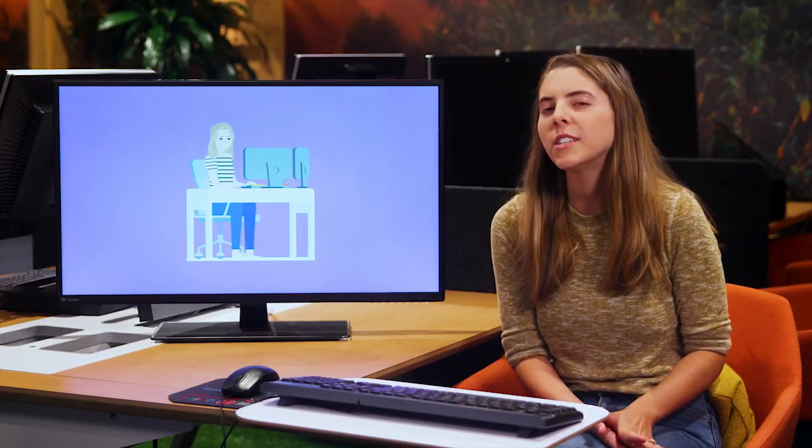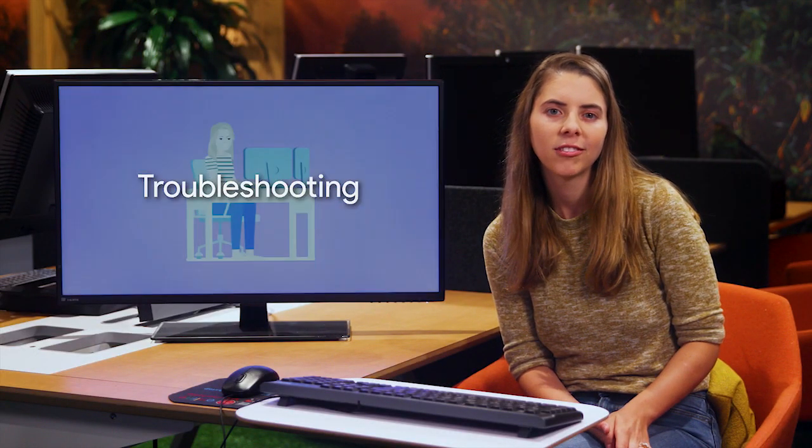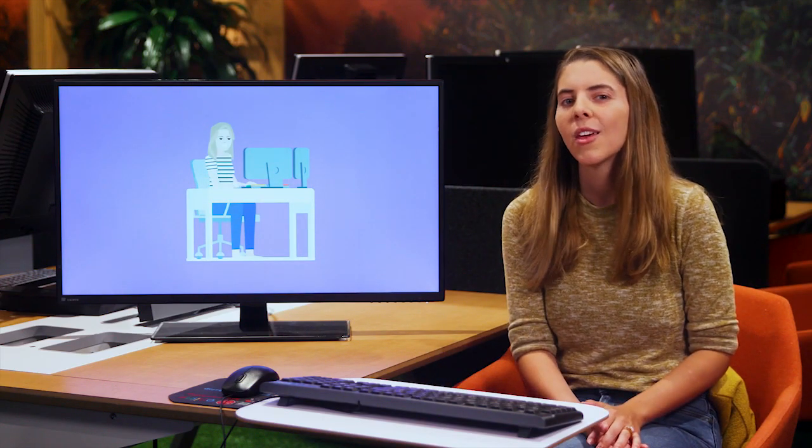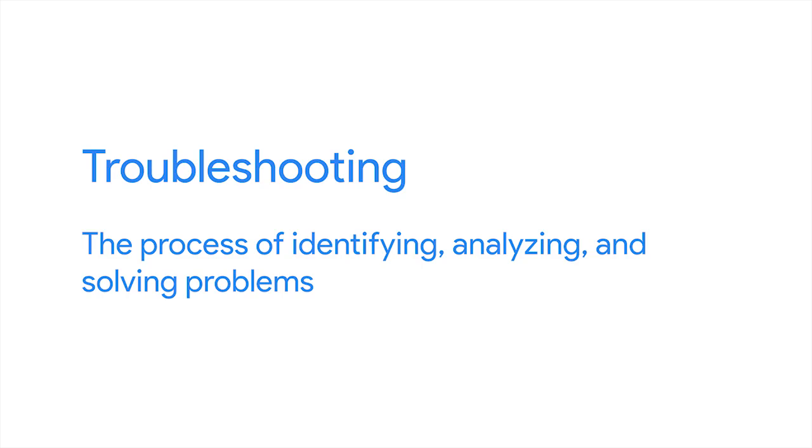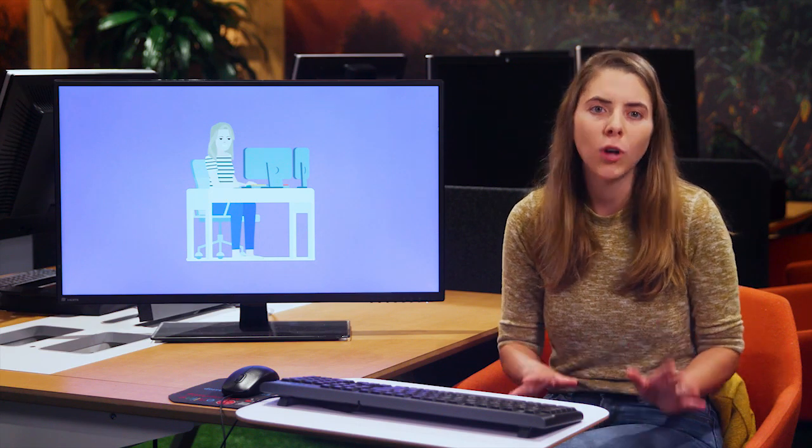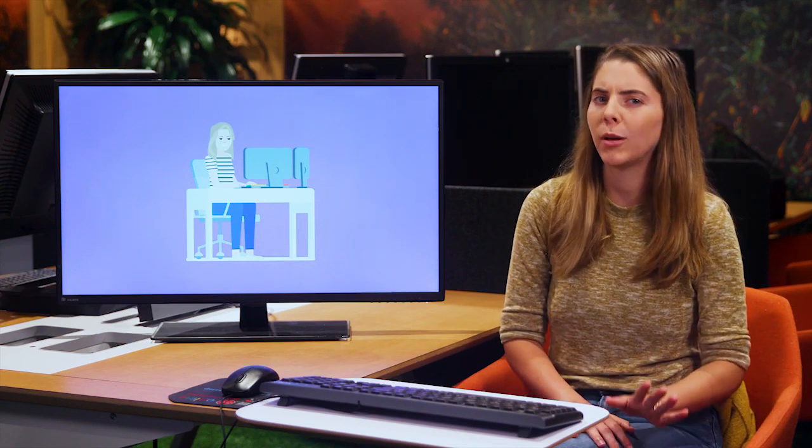Throughout this course, we'll be talking about debugging and troubleshooting. So what's the difference between them? We say that troubleshooting is the process of identifying, analyzing, and solving problems. We can use the term troubleshooting to refer to solving any kind of problem. In this course, we'll focus on troubleshooting IT-related problems. They could be problems caused by hardware, the operating system, or applications running on the computer. They could also be caused by the environment and configuration of the software, the services the application is interacting with, or a wide range of other possible IT causes.